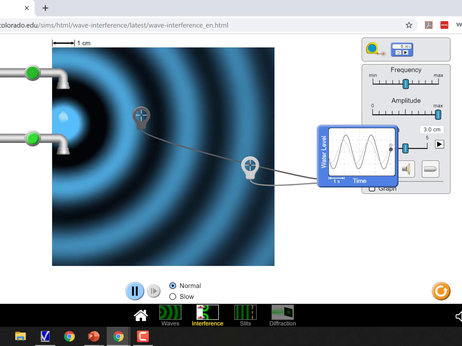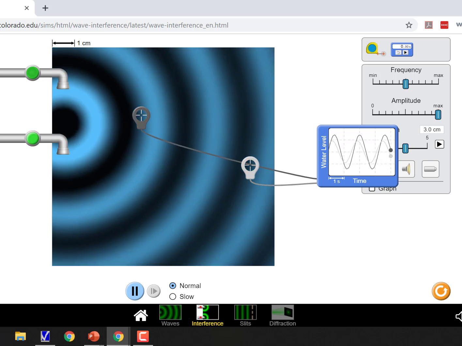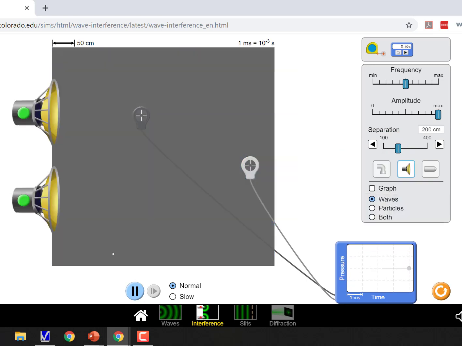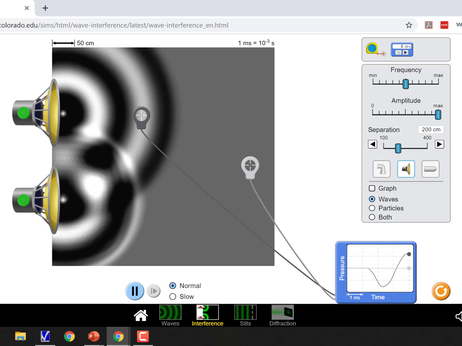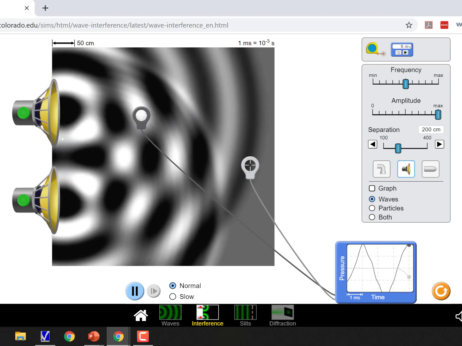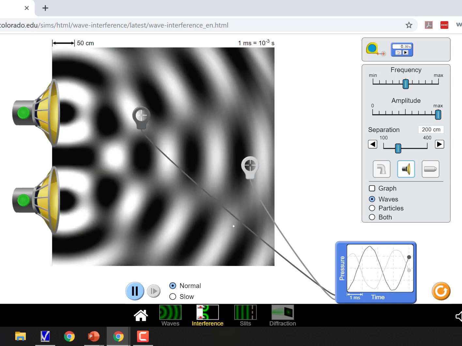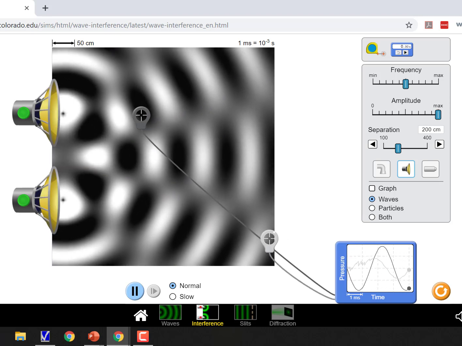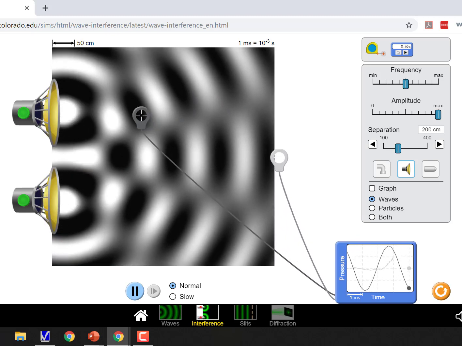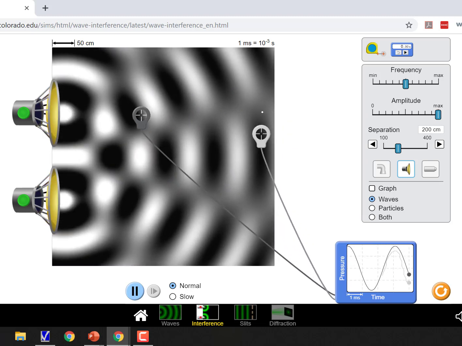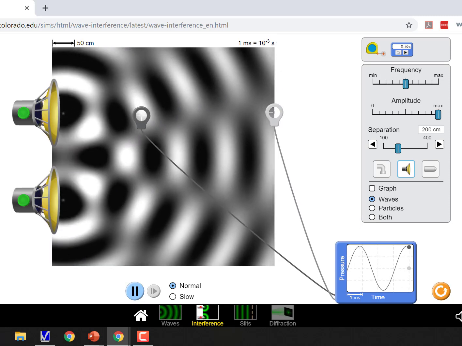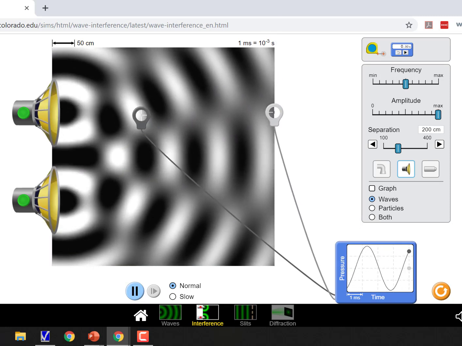Okay. Now, it works with sound waves too. Sound waves are going to do the same thing, going to add up to the same place. So if you have two speakers giving out a steady tone, if you walk along the back wall, it will be loud, quiet, loud, quiet, loud. All right? Everybody okay with this so far? This is how waves work.